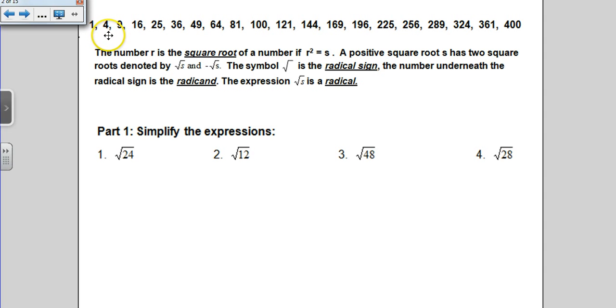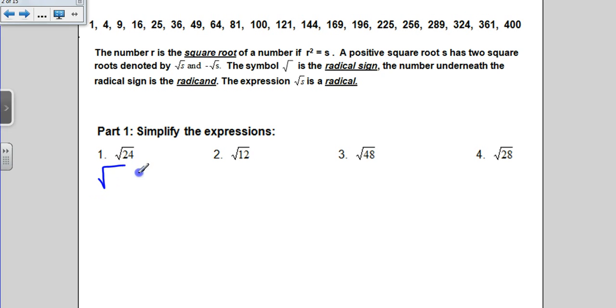Now, before we did this lesson, we should have done a worksheet on reducing radicals and just knowing how to do that. So hopefully you have that under your belt, but if not, let's try a few examples here. So number 1 says the square root of 24. I need to look at my list of perfect squares and decide which one is the biggest number that will divide into 24 evenly. So I find out that 4 is the biggest one in that list that'll divide into 24 evenly.